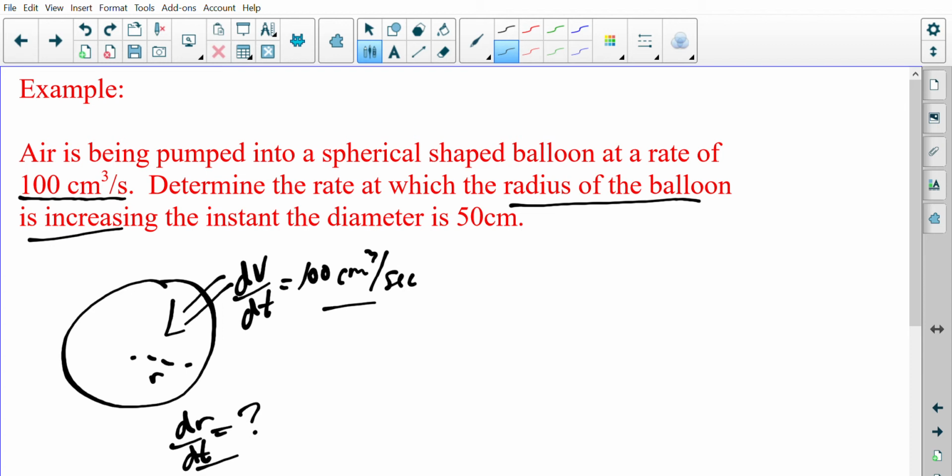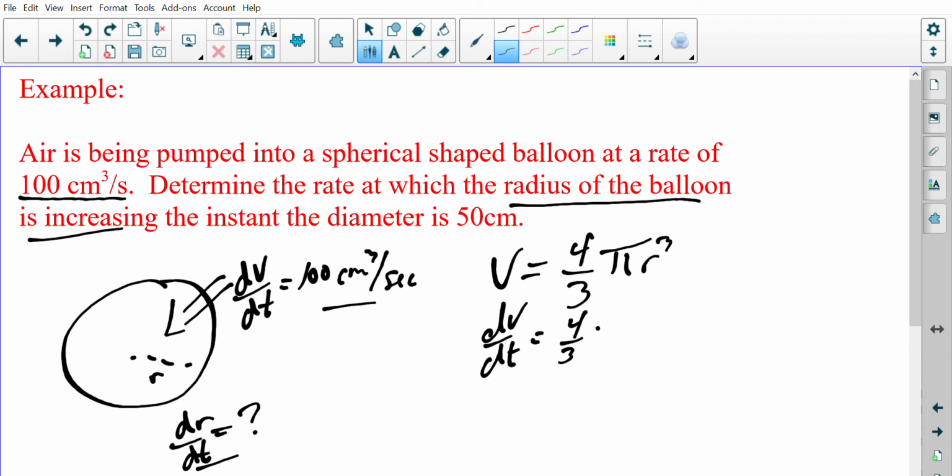Well, the volume of a sphere, don't worry if there's any of these formulas you don't know. I always give you all the formulas. Now, if you're at home, you could look them up if you had to, but the volume of a sphere is 4/3 pi r cubed. That's a perfect formula because it connects volume and radius. So all I have to do here is take the derivative, so dV over dt. I have a constant, 4/3 pi. Take the derivative of r cubed, that would be 3r squared. And again, we're differentiating with respect to the variable t, so I need a dr over dt.